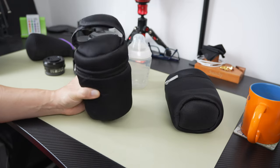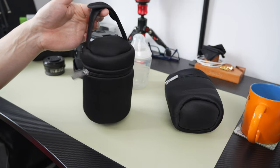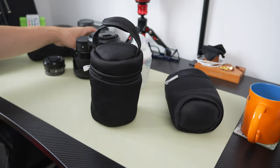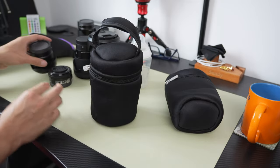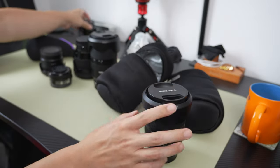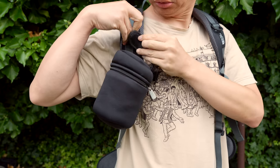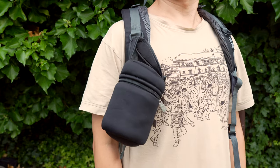I feel it is fairly secure. I would not dangle it outside on the bag, although the velcro feels pretty sturdy. But I would possibly be more than happy to do it with the smaller lenses, because they are fairly light. Like for example, this 55mm f/1.8 that I have — this would probably be light enough for me to carry on the outside of the bag on a hook or something like that.